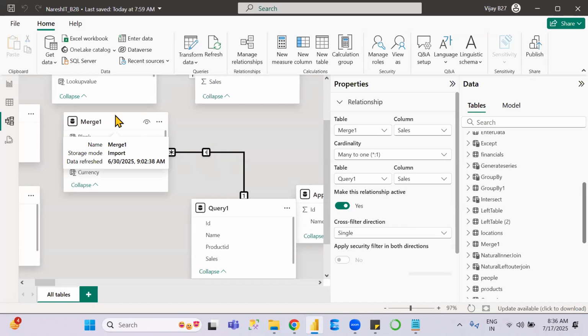Understand? What is the meaning of this direction? I will tell you.